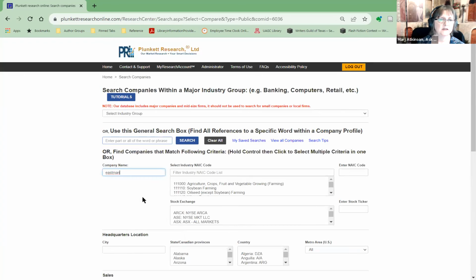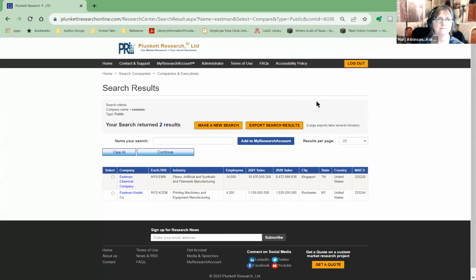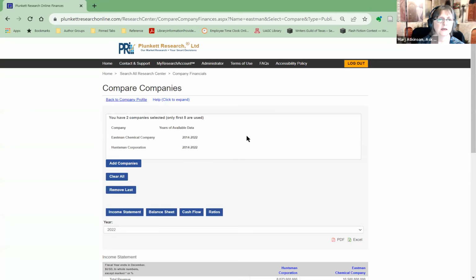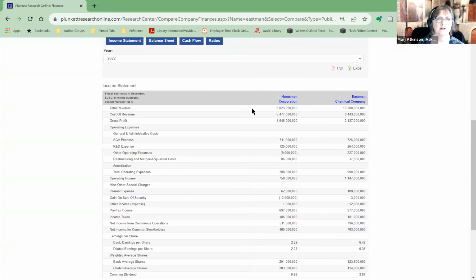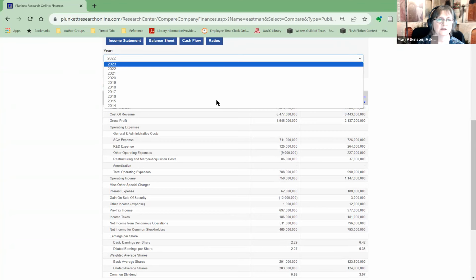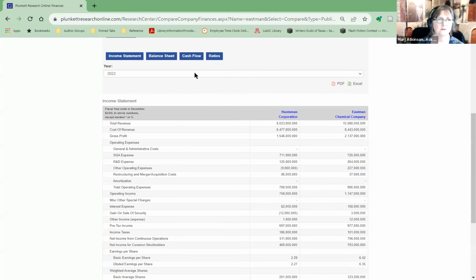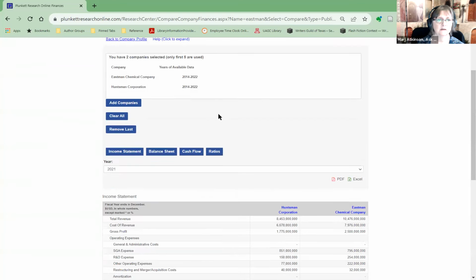I know Eastman is another one to compare to Huntsman. Eastman Chemical, not Eastman Kodak. Then you say continue. You'll see 2014 to 2022, we're comparing that range for both of these companies, and there's their information here. You can also look at prior companies if you want to change that. So let's see what 2021 looks like.